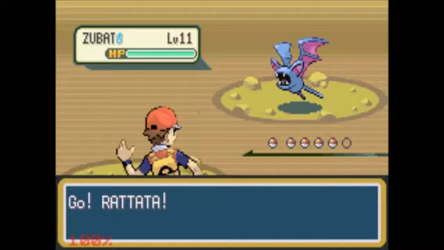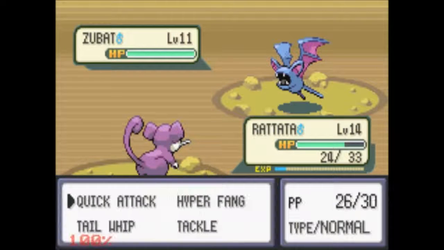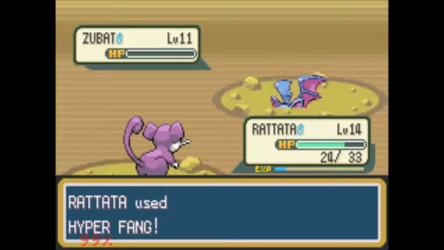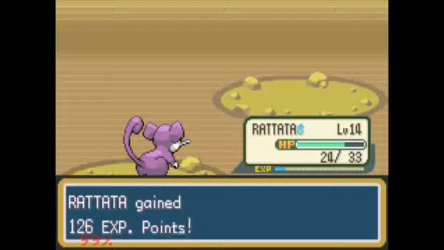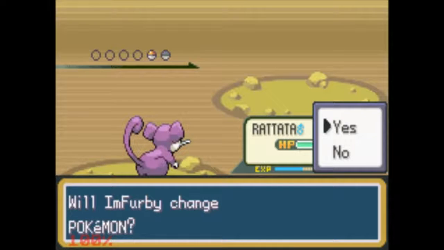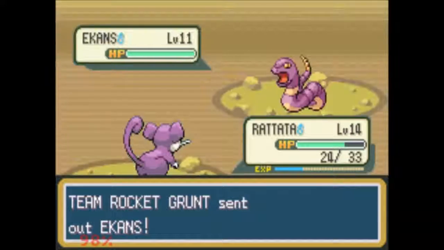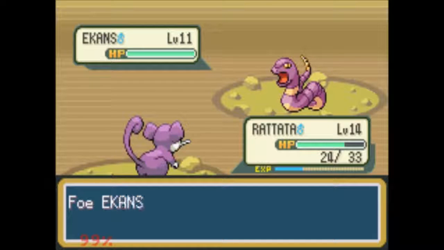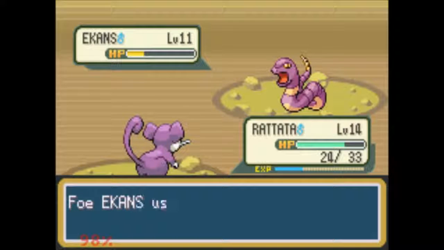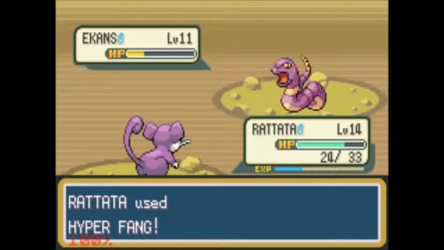So that was Zubat. Go Rattata. Pepper Fang. Woo, well that was actually quicker than I thought it was going to be. 126 experience points. Stuff like this, I feel like this should be the type advantage based on the real life animals. Like, you know, snakes eat mice, so, yeah. Pepper Fang! I guess I should have used Quick Attack, but that's okay. Pepper Fang!